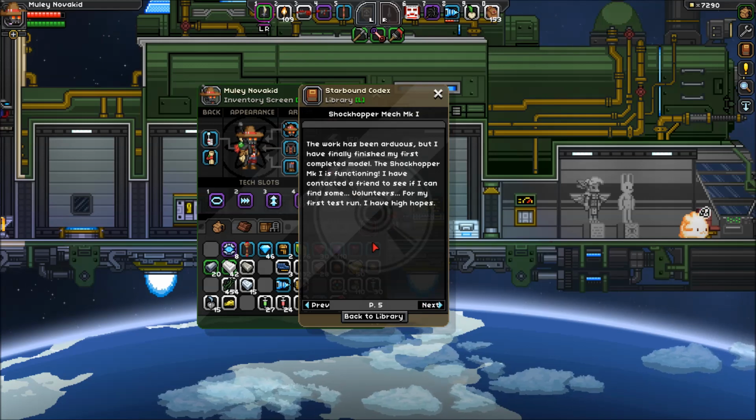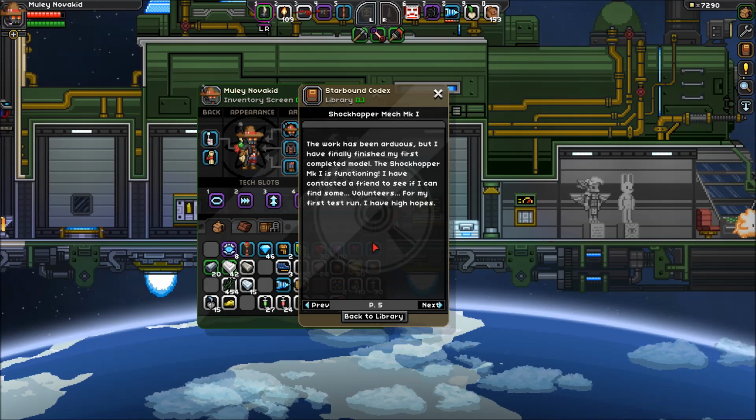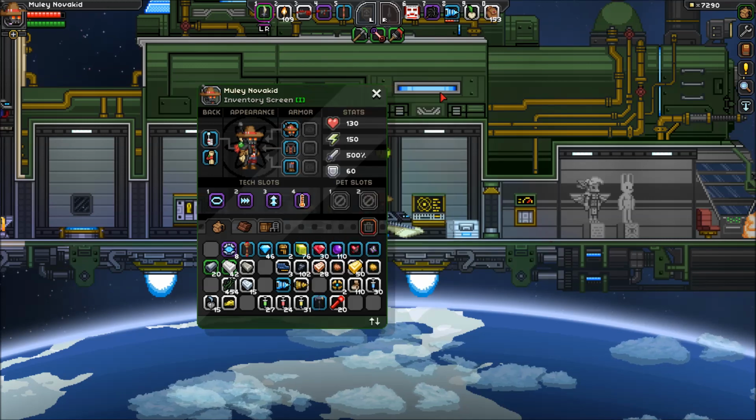The work has been arduous, but I have finally finished my first completed model. The Shockhopper Mark 1 is functioning. I have contacted a friend to see if I can find some volunteers. For my first test run, I have high hopes. And yes, I've kicked the crap out of it.